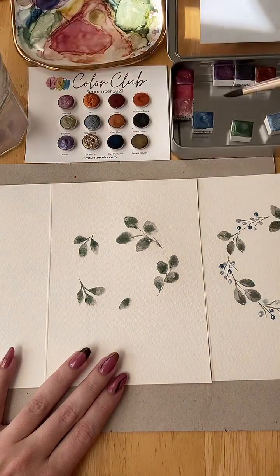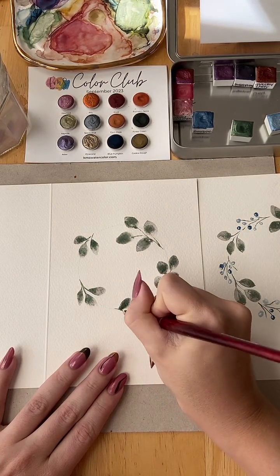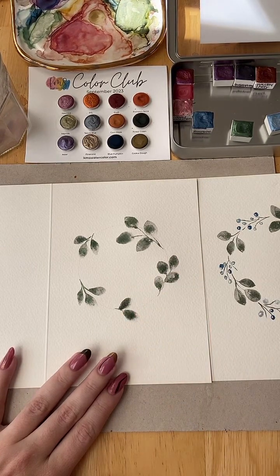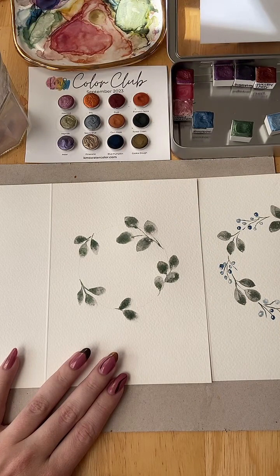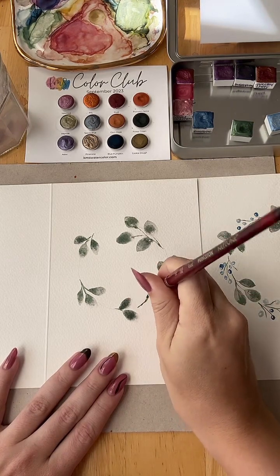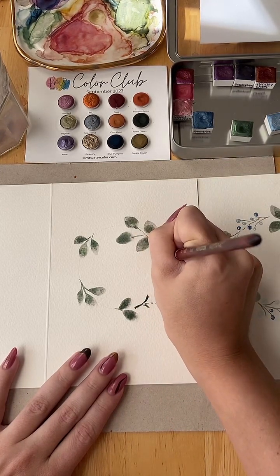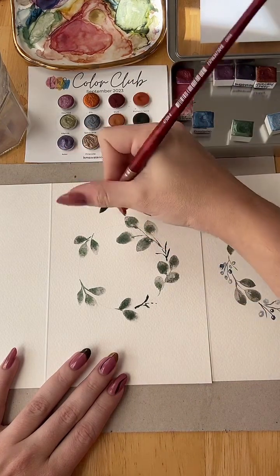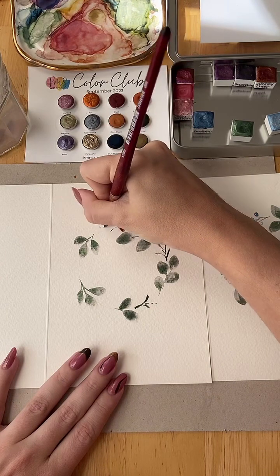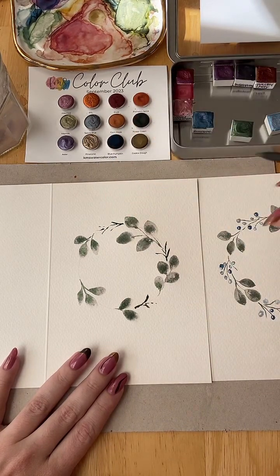Thank you, IDK. Thanks, Frankie. So I think that's it for the eucalyptus, and then I'm gonna add some little branches with that same green in between. Very loose stems, filling in with berries afterwards. So just random pieces of branch. I'm not really thinking about the berries quite yet. That'll come later.